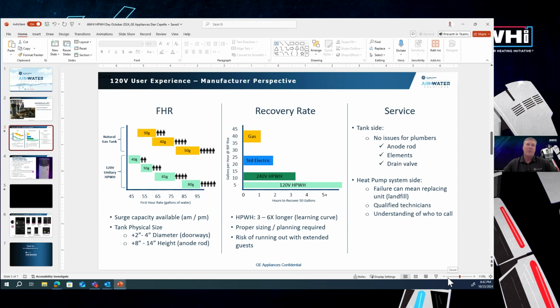The final thing I want to touch on here is the service side. From an environmental perspective, we're going to have these units out there. On the tank side of things, when we talk about anode rods, elements, drain valves, any plumber could take care of that. But when we start looking at the heat pump system part, this is the part if it ever fails, right? If you don't have a product that's serviceable, then all of a sudden a plumber would have to come out there and replace the whole product. That's not really a good situation, because then that product will have to go into a landfill and be replaced with a brand new unit. Our approach is we thoroughly believe that these products need to be serviceable so that you can repair them, keep them going, and have a long life out of products.